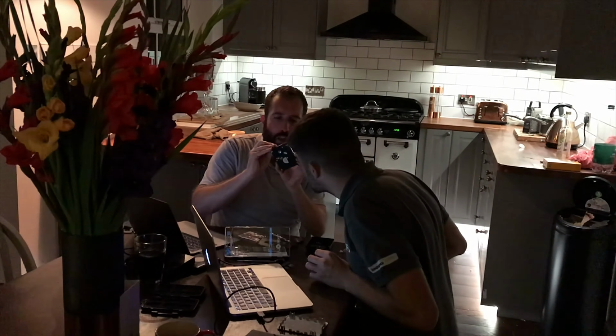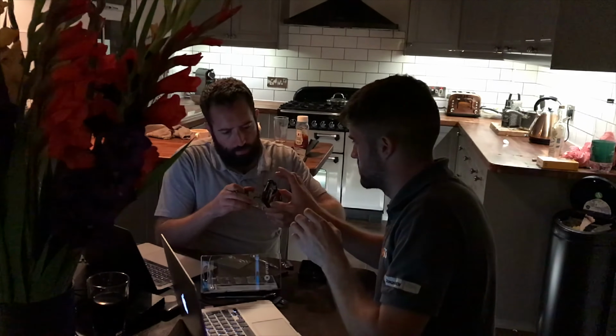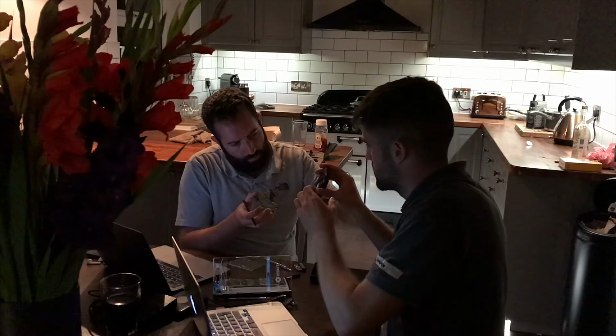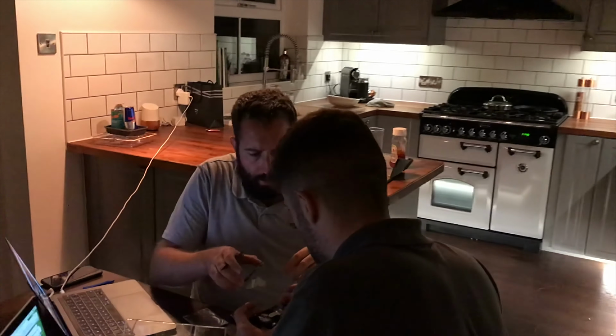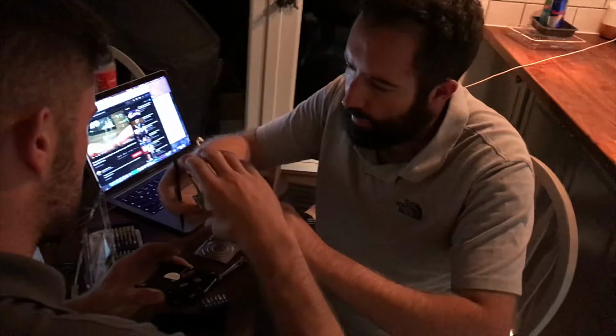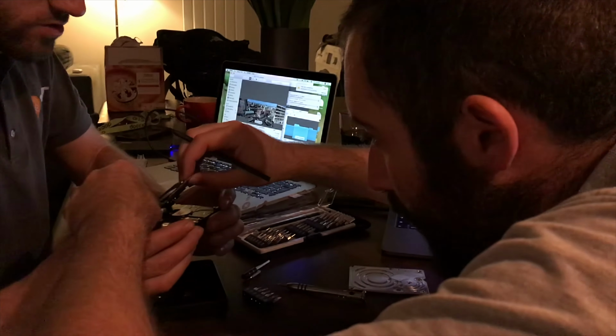We have dropped drives before, lost the data on the drive, and then tried to forensically take them apart, haven't we, in the kitchen and in the office. I think that has to be done in a sterile room with no dust, and we were there with little tiny screwdrivers trying to take this thing apart. We did get close, but as I pulled it apart, I broke all the ribbon cables. I think the contacts have got to line up.